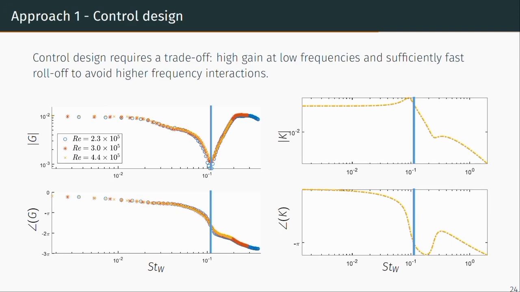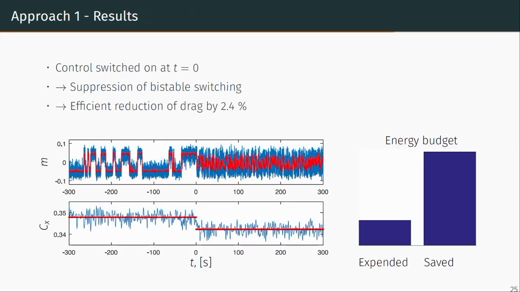So to see what sort of results that gives, we have a time series in which we have the natural dynamics of the wake measured up to here, and then at t equals 0, we turn our controller on. And you can see that at this time point, we transition from a wake which is flipping between these two asymmetric configurations to one which is, on average, more symmetric. And if we look at the drag force as well, we see a pretty rapid decrease in the drag, which corresponds to, in this case, 2.4%.